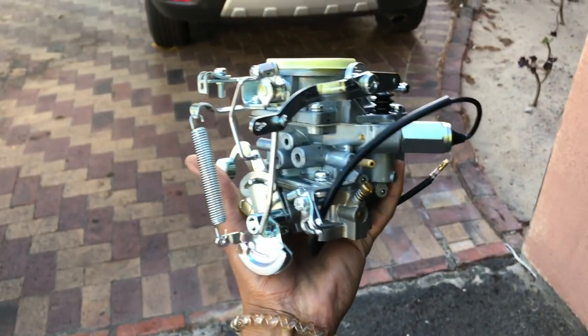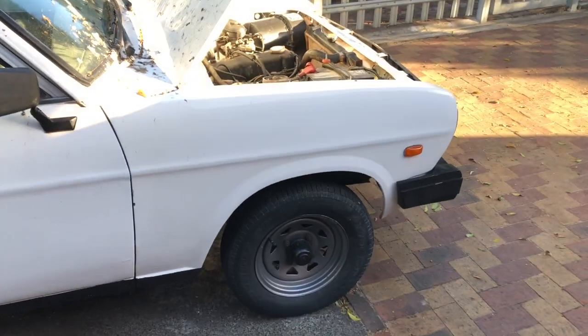So this is basically what I've been waiting for the past almost 2 weeks, because that has been how long the bakkie has been standing.